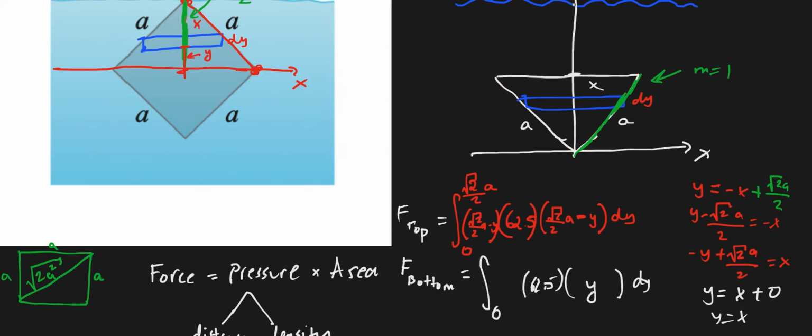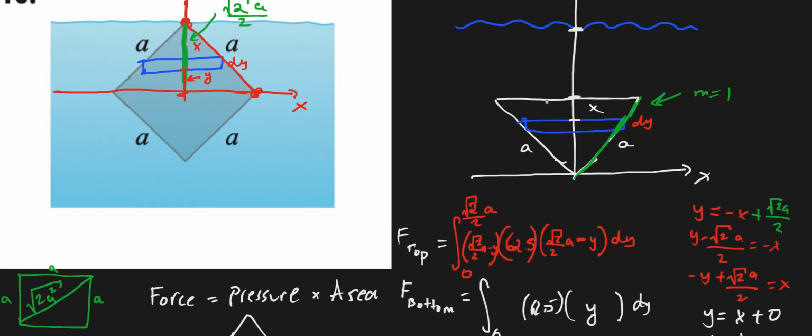So we have this up here to this down here. This is what we're trying to find. Let's first try to find, we know that the square root of 2a by 2 is this distance here. Let me do that in green. So this distance here is also going to be the same, which is this distance there. So that's just going to be square root of 2a by 2.